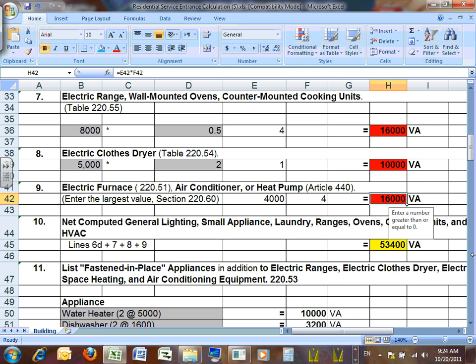We didn't do this step, but account for the heater in the pool? No, that's not general purpose heating. That's a special type of heat. We'll account for it later. It's probably run at the same time. Yeah, you could have.